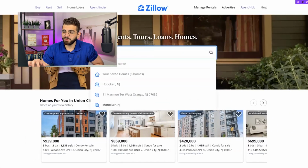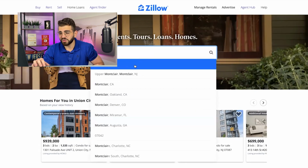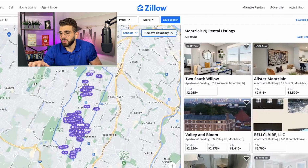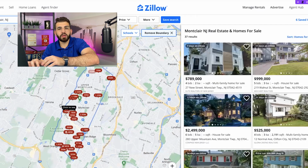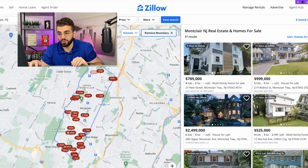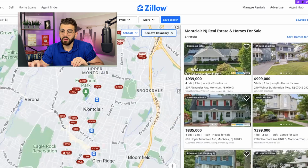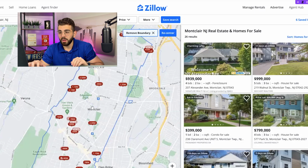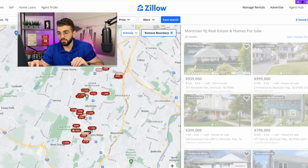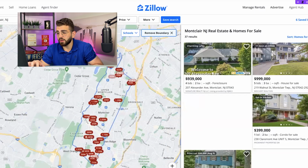So first off, let's jump onto Zillow, because Zillow is a trusted partner, and we do use Zillow a lot, to be very fair. And moving closely to the Montclair section here, we're going to see a ton of listings that are available. So I'm not sure why this is currently listed. And when we look at available listings for sale in Montclair, New Jersey, we're going to see a total of 37 results. So that's very, very little. Montclair tends to have residents that stay there for a very long time, and the market is pretty tight right now as well. So 37 is definitely not a ton of homes that are available. But from the ones that are, let's take a look and see what it looks like.